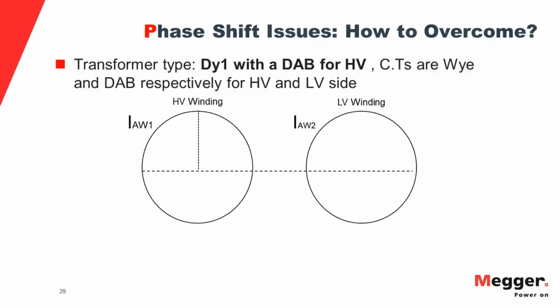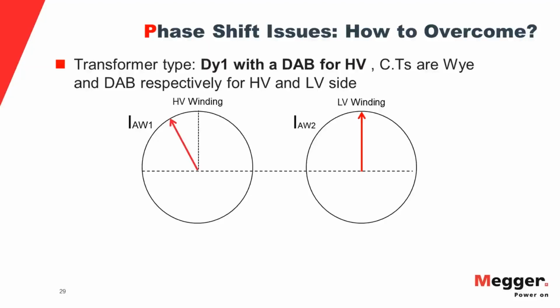So this black vector is basically representing the winding one current which is entering the relay and winding two current entering the relay. So you can clearly see there is no phase difference between both the winding currents which are entering the relay. So it has been taken care of already by the CT winding. So there is no compensation requirement by the relay to address this issue. Now let's take another example where the relay has to compensate internally.